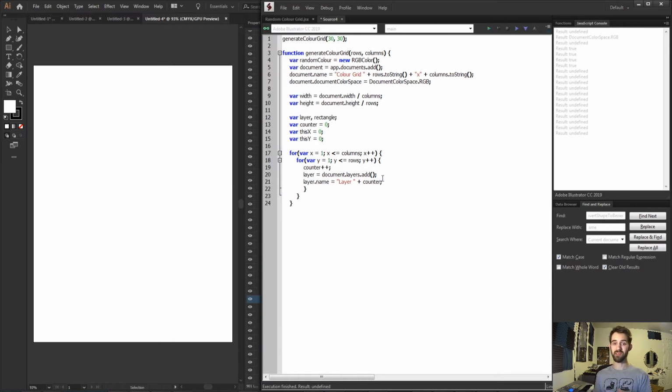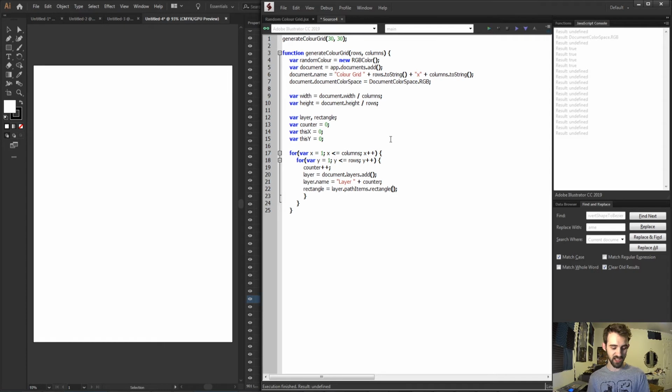So now instead of just having layers, each time through we're also going to create a rectangle, move it, and give it a random color until we have everything filled in. So if you don't know how to create a rectangle, make sure you check out last week's video and it will explain how you can do that. But what we're going to do is grab our rectangle variable, set that equal to our layer.pathItems, and we're going to create a rectangle. We want this square to appear at the top left corner of our screen, and usually it will by default appear at the bottom left. So what we want to do is add the height of the document to move it up to here, and then as we go along we're going to distribute them like this.